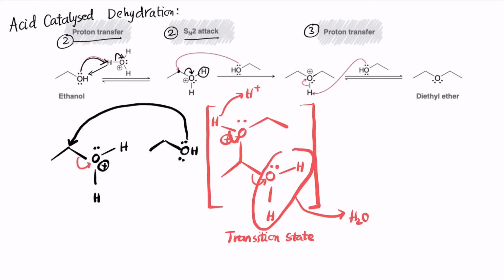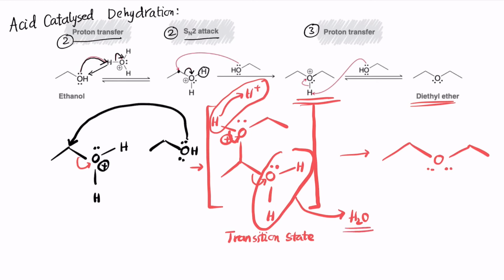This then results in the final structure formation, the final structure of diethyl ether. This is how you generally get the final structure. Notice that there are two things happening here. One is the proton attack, which is separately mentioned in this reaction, where another ethanol molecule attacks the proton. But we can simply write it as a single reaction where there is one protonation, one deprotonation, and one water molecule formed.